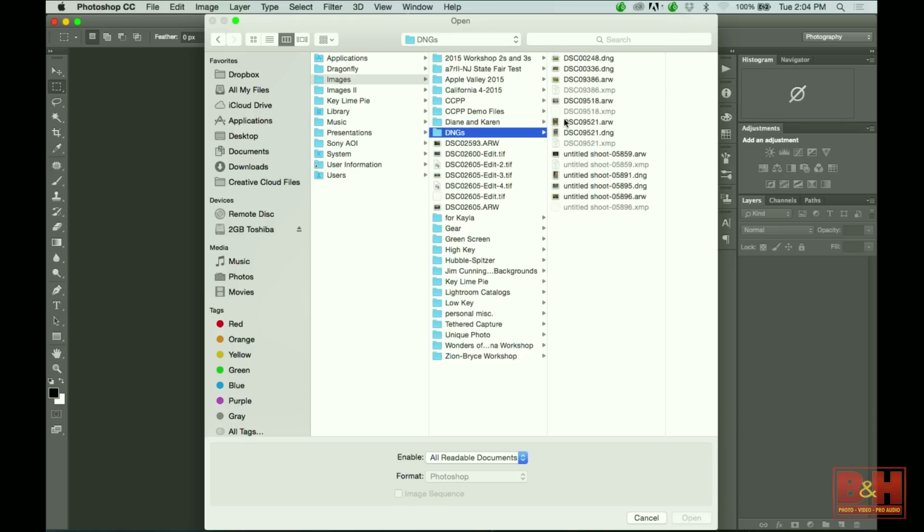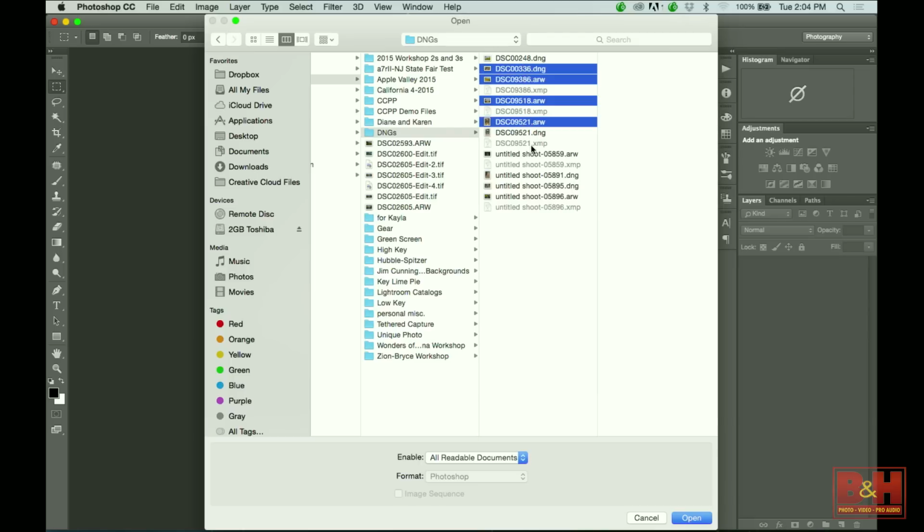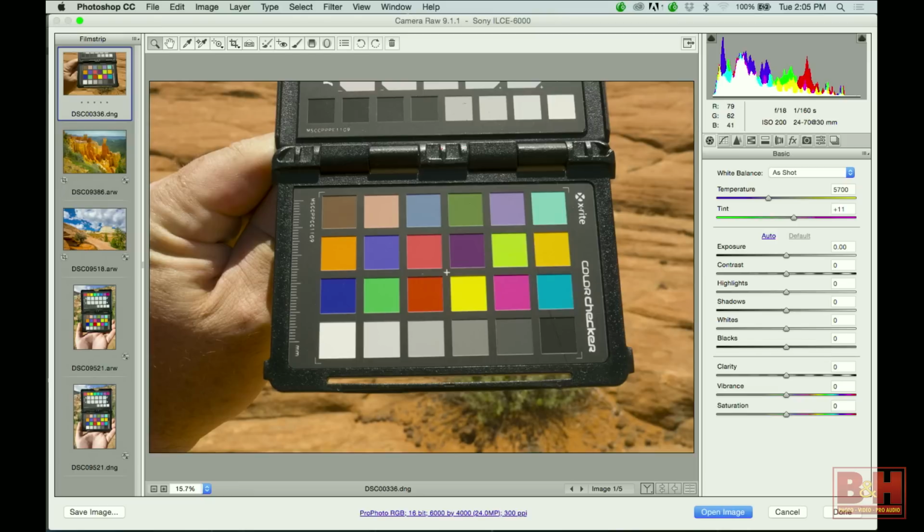And they don't have to be DNGs. So I'm going to mix up. I have some RAWs and DNGs and my target. What's an ARW? ARW is a Sony RAW file. You have to use the DNG profile? No. See, I'm mixing them up. See, I have ARWs. Those are Sony RAWs. If it was Nikon, it'd be NEF. If it was Canon, it'd be CR2. It doesn't matter. So we've got our profile.